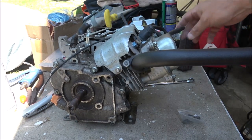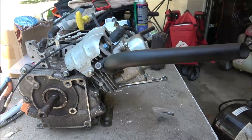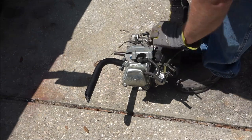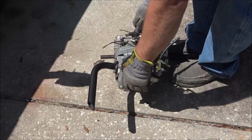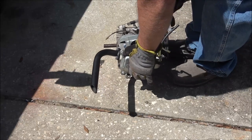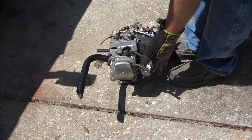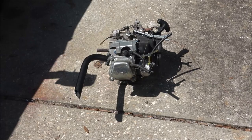Now, let me get this filled back up with some fuel. And let's take it over here and hear the difference in it. This pipe's going to get hot quick, so I hope these gloves can handle that. Cool. All right, let's do something else.